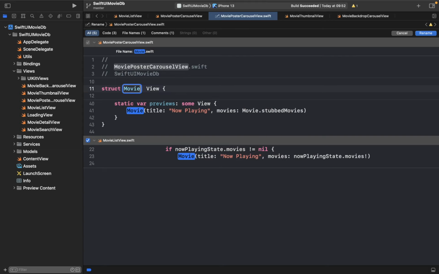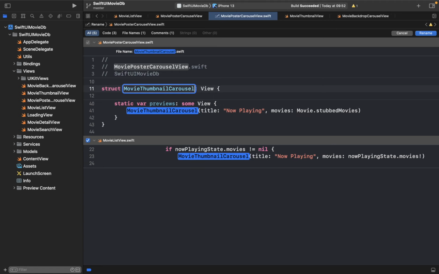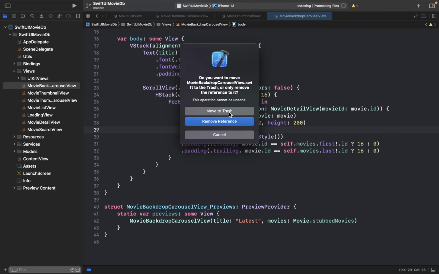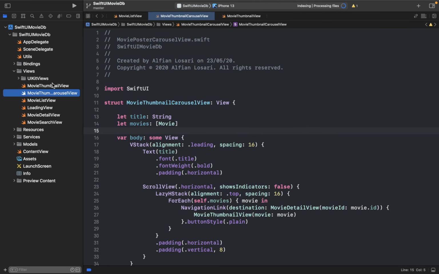Let's rename this as MovieThumbnailCarouselView. Okay, click rename. Now we can delete the MovieBackdropCarouselView. Move to Trash. Okay, now we have a single movie thumbnail view for both the poster and backdrop thumbnail type.